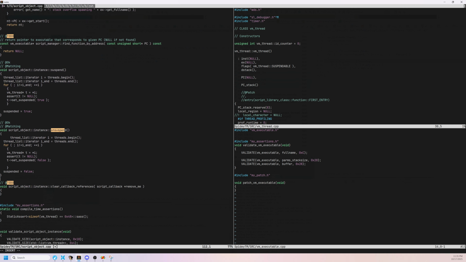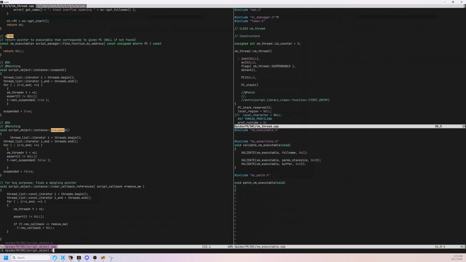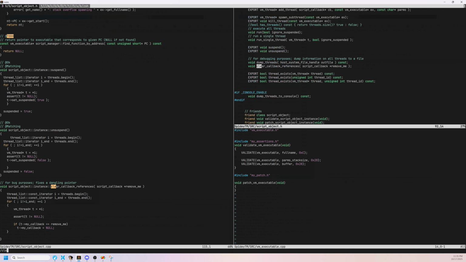So here, actually, let's do it this way. And remove my callback. It looks fine. Script object. Clear callback references. Export.